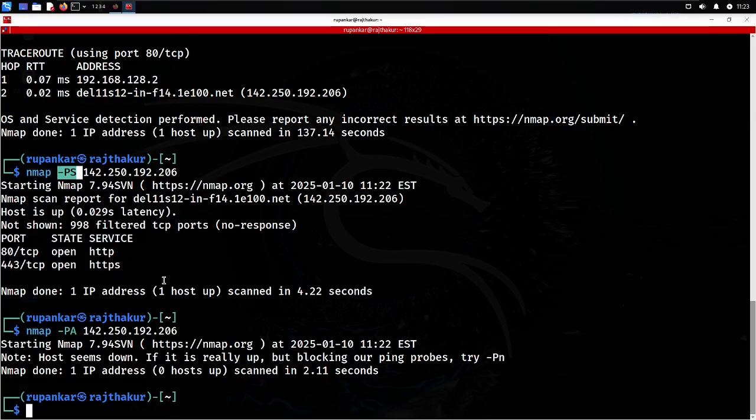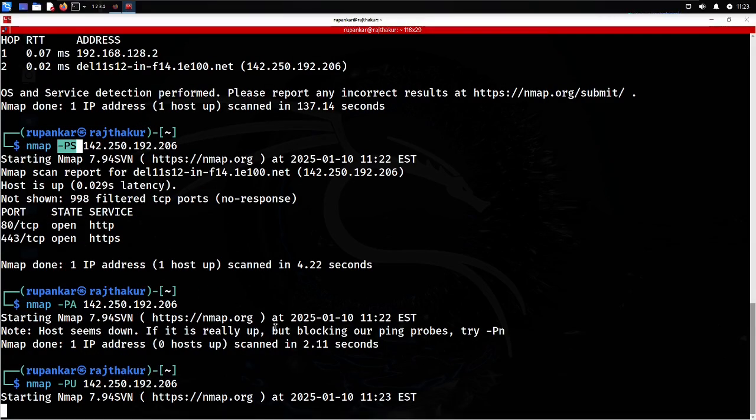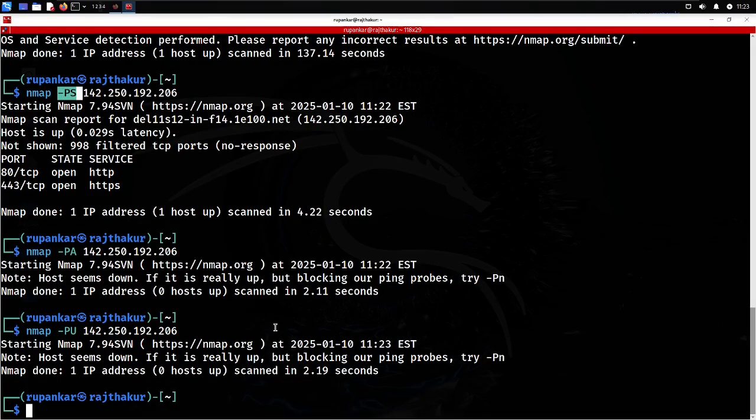You can also perform UDP scans, with the hyphen U parameter. So hyphen P for a port scan, and hyphen U for UDP scan. Once you press enter, it will be sending the UDP packets, and for UDP packets again it is just blocking us. So you can simply use a ping scan to get the idea. If it is not receiving any packet and it is blocking, it indicates that for UDP they have a good firewall system embedded there. So this is also a best thing for your footprinting.